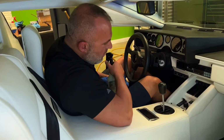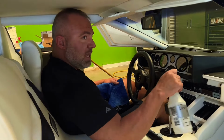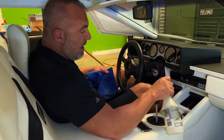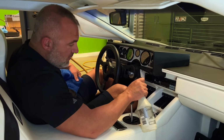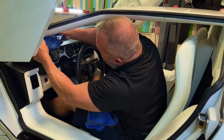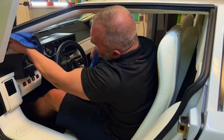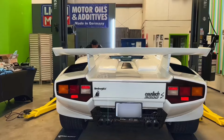Bruh, how little is this guy that drives this thing, bruh? I mean, this is unreal. My foot doesn't have enough room. It's on the brake and the gas. Like I can't get my leg over. And you're what, like 6 foot? Yeah, my calf won't fit. Yeah, tell him he can't have his car back because it's been cut apart. You got a problem. Our detailer's stuck inside your car.